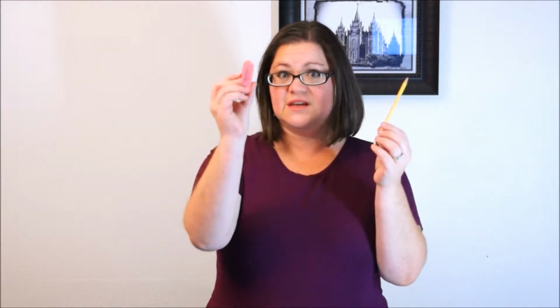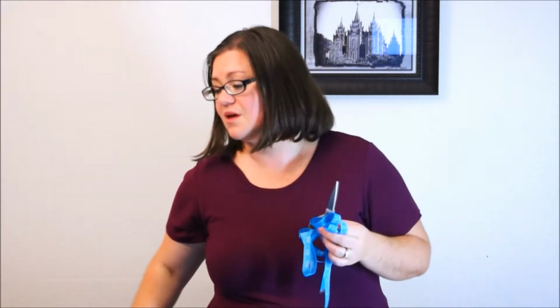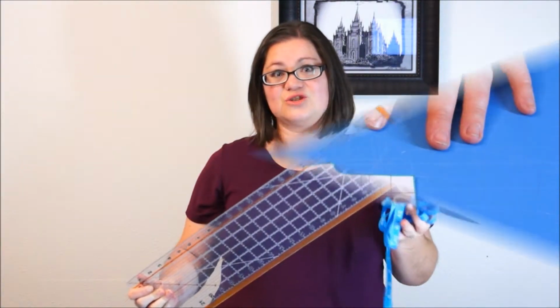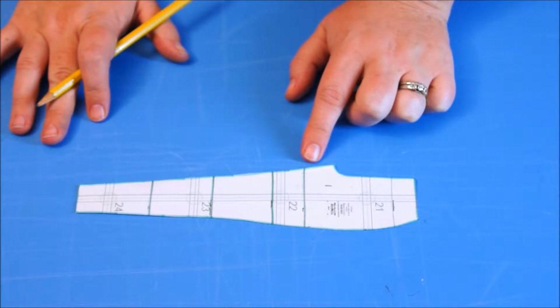Okay, once your pattern is all traced, grab a pencil, an eraser just in case, scissors because we're going to cut our pattern apart, and tape, we're going to put it back together again. You're going to need a fabric measuring tape and a straight-edged ruler. I'm obviously not using the actual pattern here, but the technique is still going to be the same.